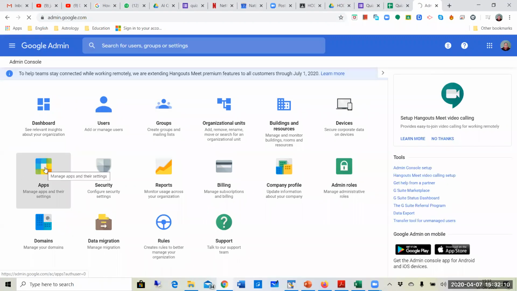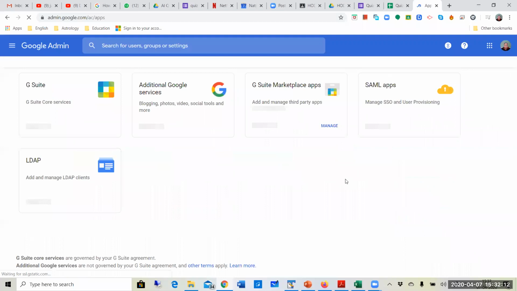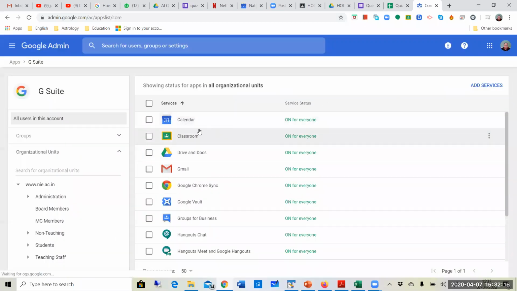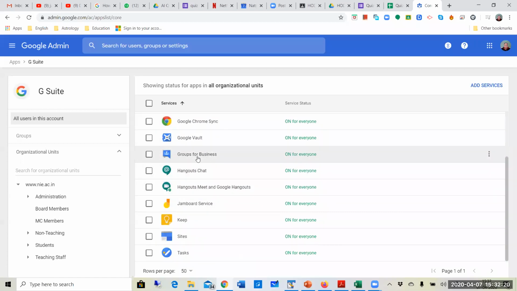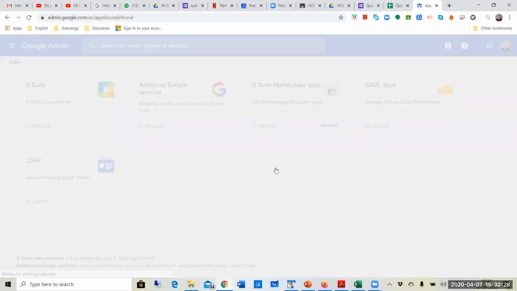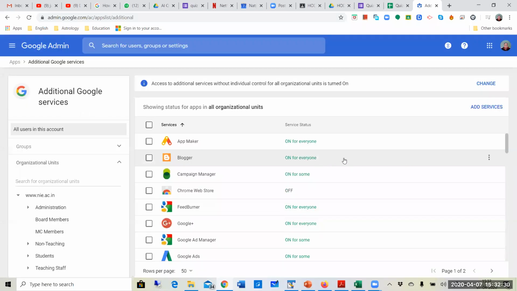See these apps that we have in this G Suite: Classroom, Drive, Gmail, Google Chrome, Google Vault, Google Groups, Hangouts, Hangouts Meet, Keep, Sites, Tasks. Then I have additional Google services which we have never used. None of us use them fully.